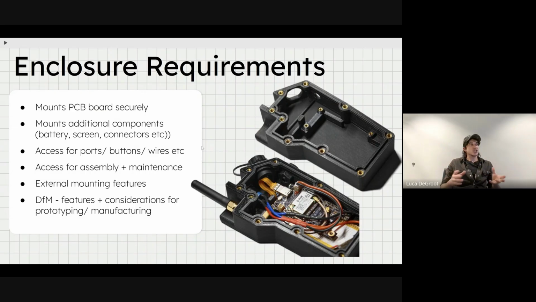We might have some dimensions. We might start out with all of our components first and just try to lay them out roughly. I find that sometimes it can be very hard to start out with just components in space because there's no reference to start with. I like to get an idea of roughly how big I think it's going to need to be, and then bring my components in and work from there.